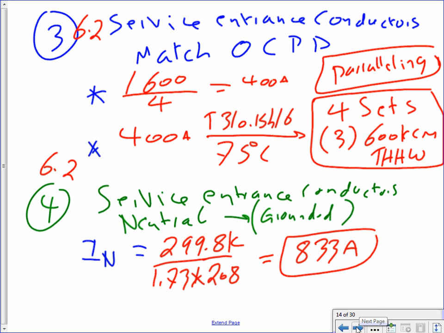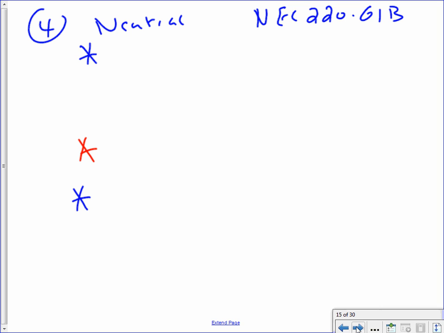Okay. Now, the neutral, you're allowed to derate anything higher than 200 amp. The code allows you to derate the neutral for anything higher than 200 amp. That's from 220.61(B). In order to understand the code, guys, and be proficient, my expectation from you is every time I have a code reference, you should go in the NEC code book and highlight it. Otherwise, you're going to forget it. Now, if you go to 220.61(B), it will tell you that you can derate. So you're going to use 833 amps. You're going to derate.